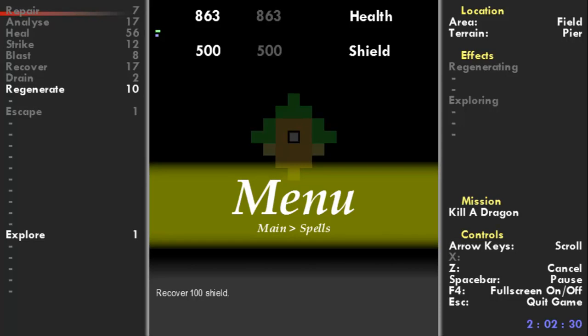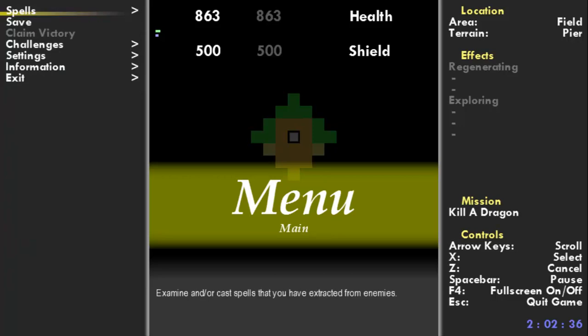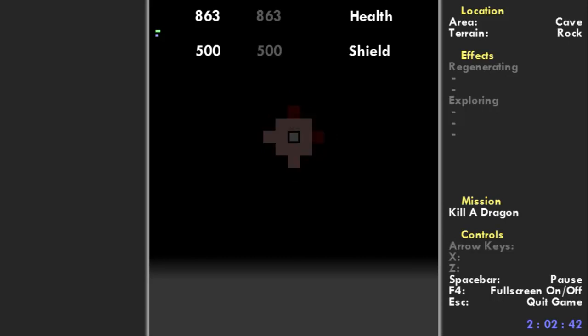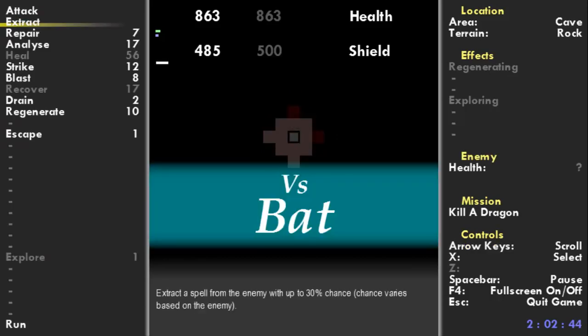Anyway, we have quite a few spells here, and I'm going to start today by going up and trying to farm another mage. So let's head on our way up this back cave. Oh, you know what? I might as well.